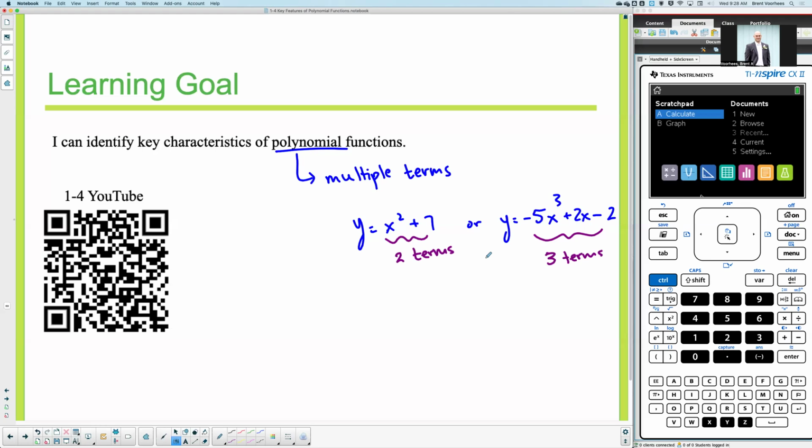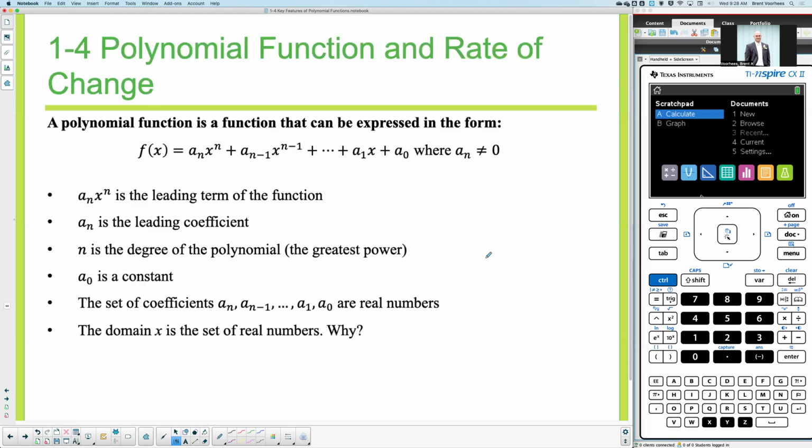To begin, let's start off with a couple of rules. A polynomial function in general form will look like this, where you see a sub n, a sub n minus 1, a1, a0. These are all what we call coefficients. They will all be numbers. Specifically, the very first number cannot be 0. Your last number can be 0, but not your very first. An represents the first value. This is called the leading term, and it cannot equal 0.